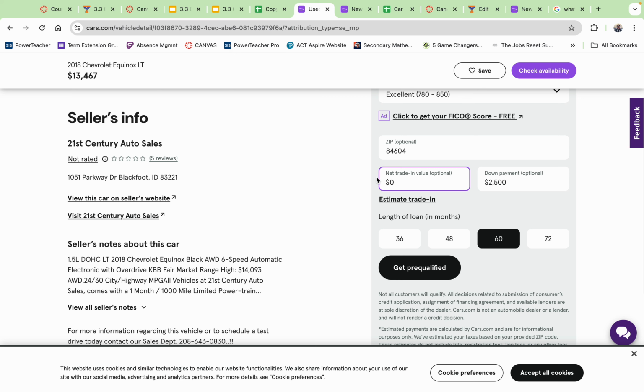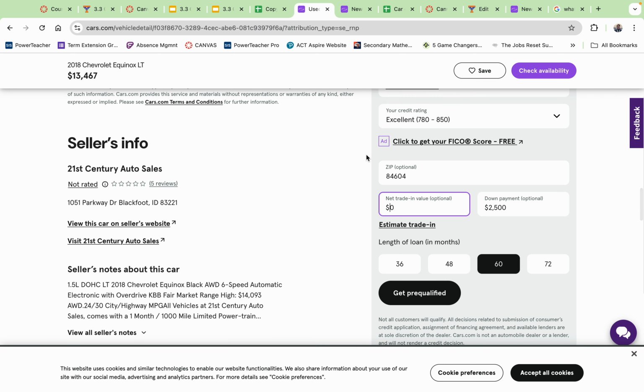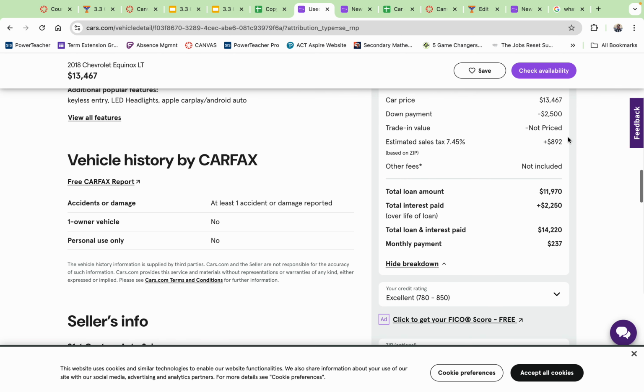The trade-in value, which is optional, is if you want to give an old car, and usually the dealer has some tables where they determine the value of the car that they are getting from you, but this time we're just going to assume it's going to be your first car, okay?